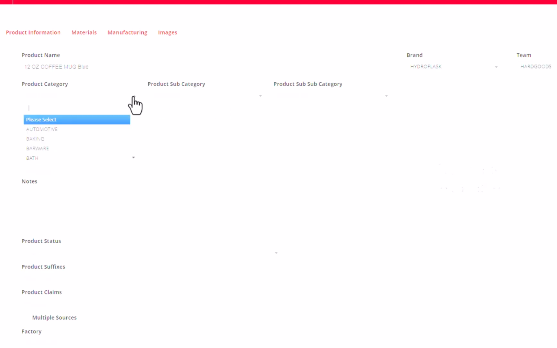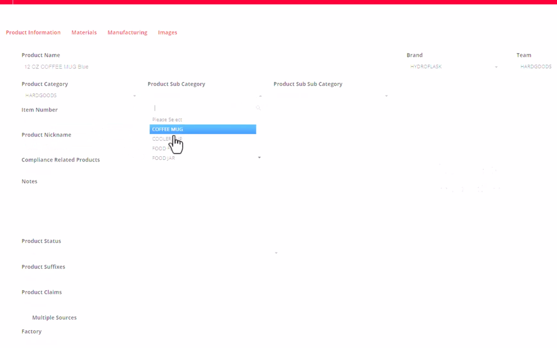I'm going to select the category, also hard goods, and a subcategory, which is coffee mug. The item is going to be M12002. And I'm going to define a compliance-related product.